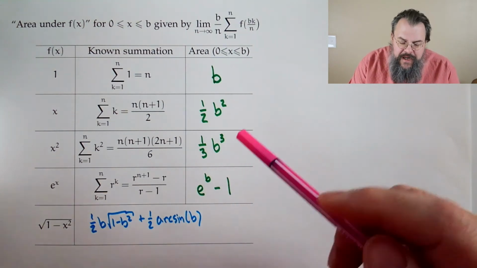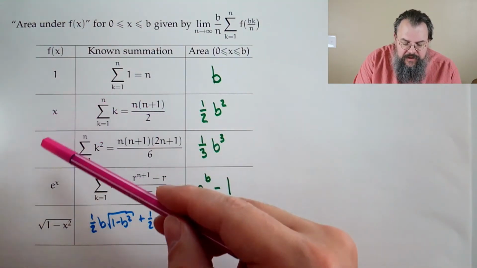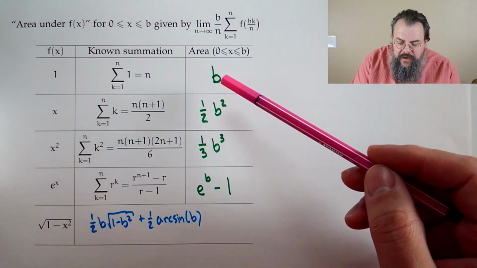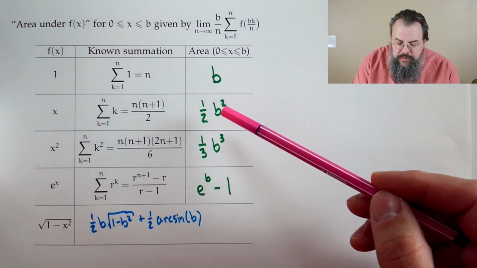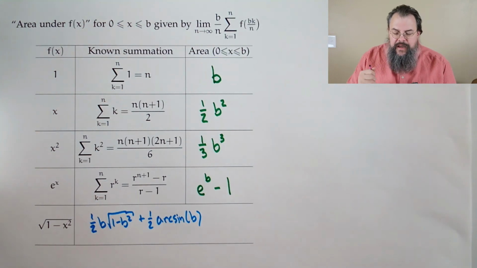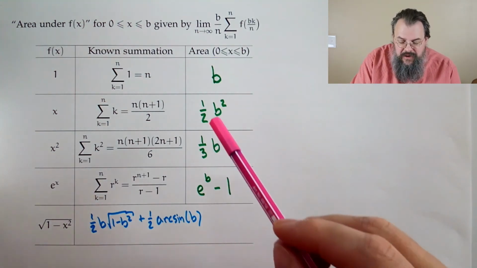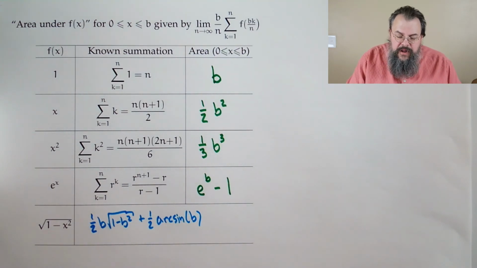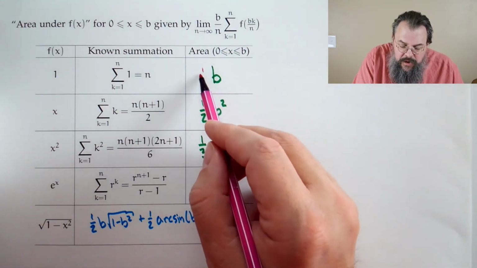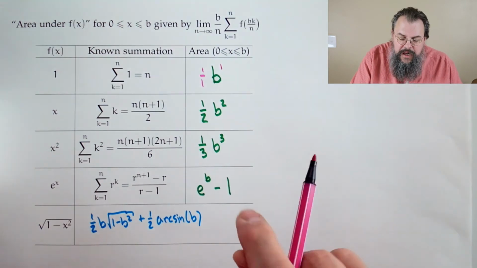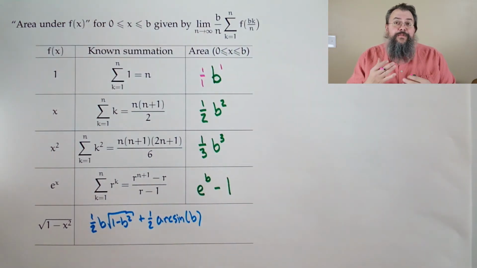Well, there's kind of a pattern going on when we think of like 1x, x squared, right? Because you can think of like, oh, I went to b squared, b cubed. You could almost guess what the next one would be, like b to the 4th. And then the coefficient, it's not really saying it here, but you could think of it as like a 1 over 1, right? So you would anticipate the next one should be 1/4 b to the 4th, and so on.